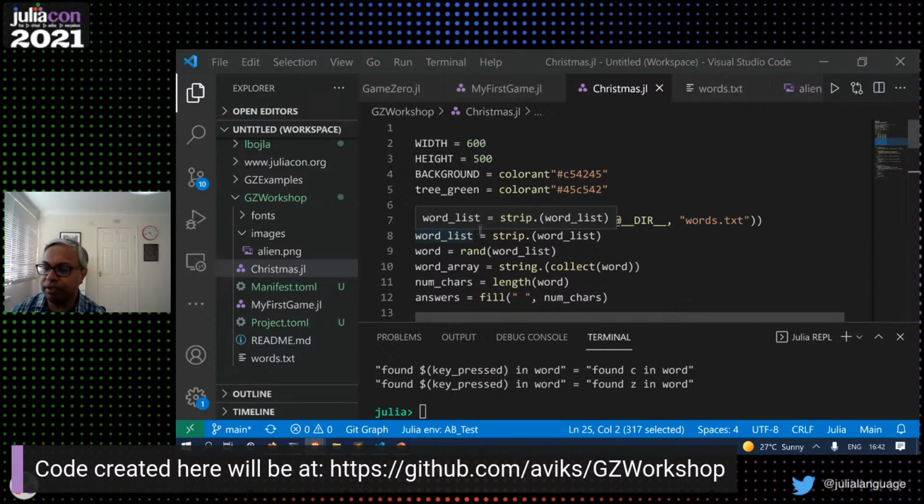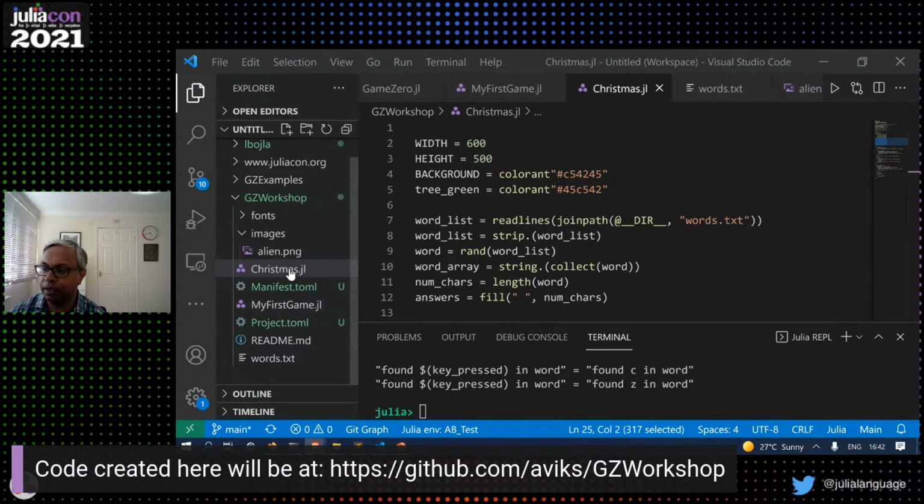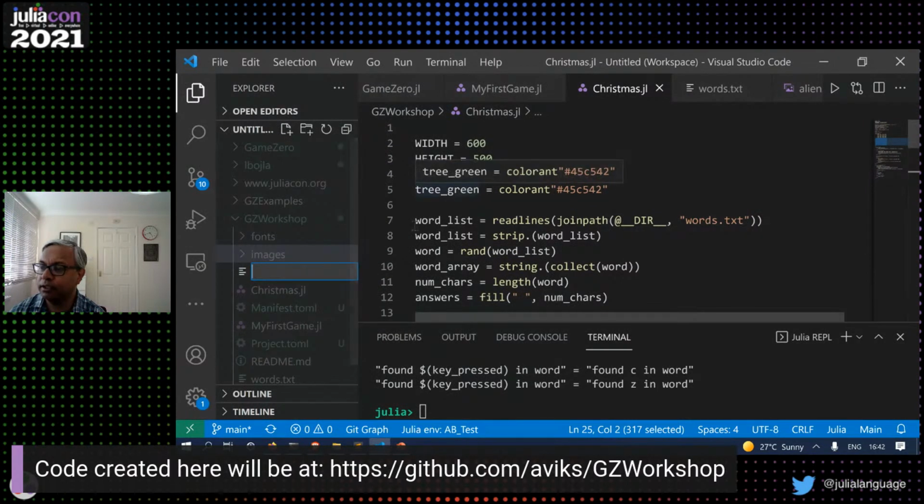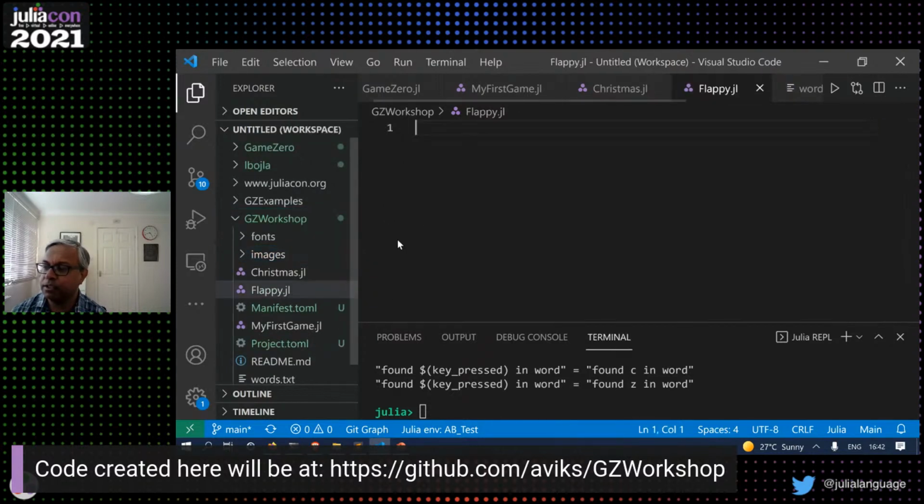For the Flappy Bird game, we will start with an empty file. So let us go to my directory and create a new file called, what can we call it? Say flappy.jl. Okay. And we also need some images, right?